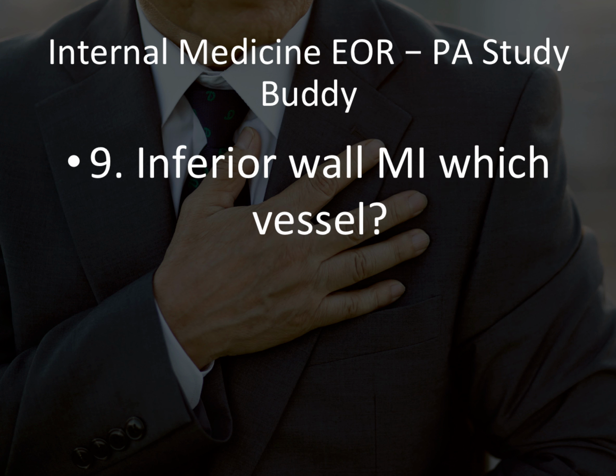Inferior wall MI will affect which vessel? It's another question they can ask. They're going to tell you a patient comes in with bradycardia and chest pain. They may not even tell you it's inferior wall MI, and they may just ask you in which part of the EKG or which vessel you should be seeing changes, and that would be RCA.